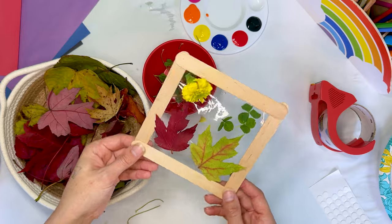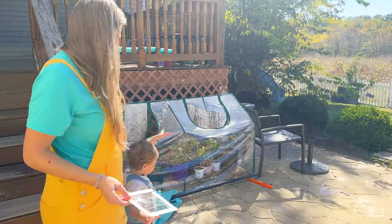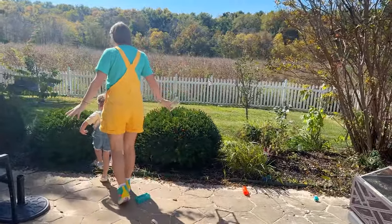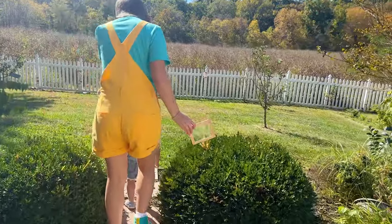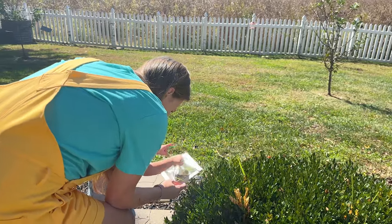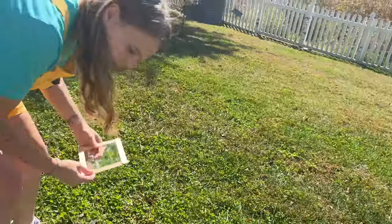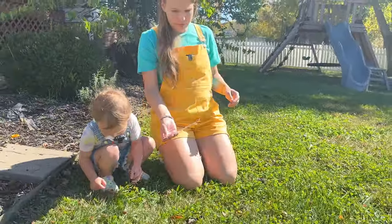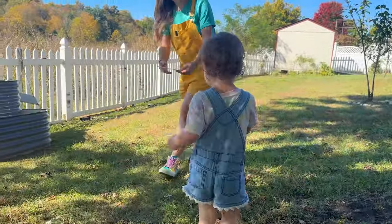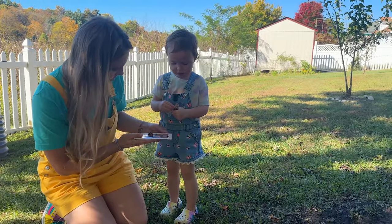Thanks for making a nature frame with me. Very big. Yes. This big. So big? It's gonna be so big. I already found the leaf. Well, let me see. You wanna stick it on? Yeah. Oh, I love that. Great leaf. What else do you see? More leaves. Okay, you wanna stick them on? Yeah. You wanna stick them on, my friend? Yeah. You ready? I have one. That's a great one.